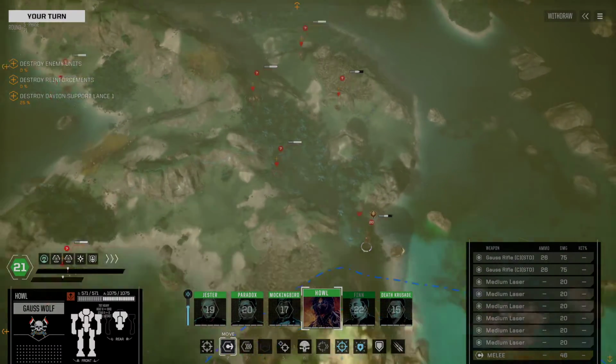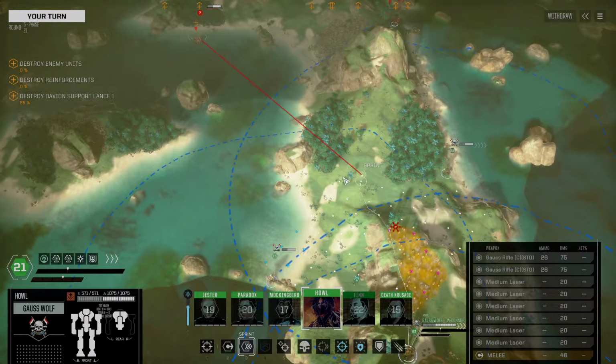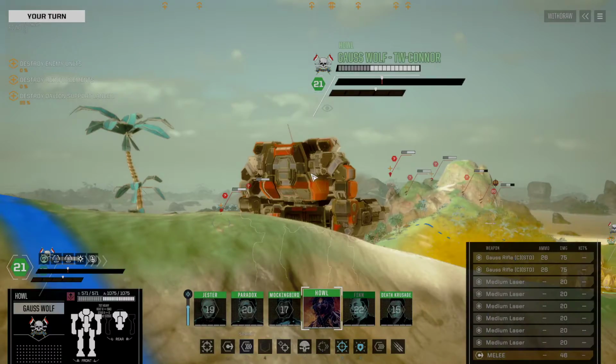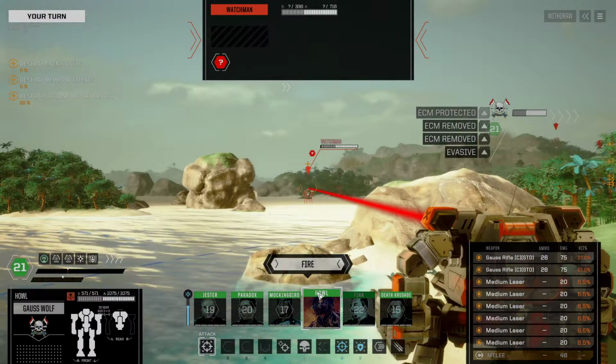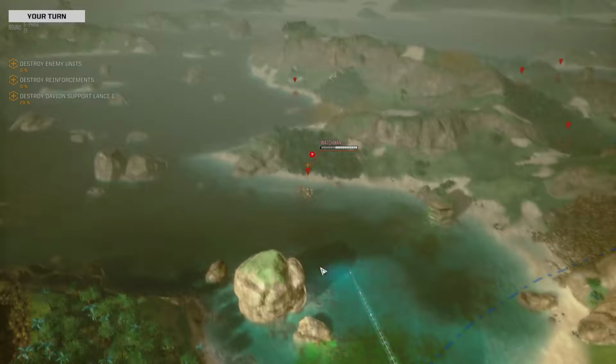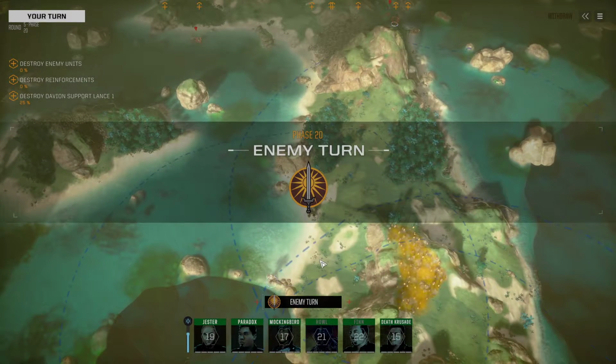I'm in range of the Centurion, but not of the Urban Mech. The Urban Mech's already demonstrated that it can shoot this far out here, so I do want to be somewhat careful. We'll shift the Gauss Wolf on forward. Not good, also not good, but this is slightly better, and I bring the medium lasers into the fight too. Oh, nailing with one shot, 75 damage on through. That was worth it alone.